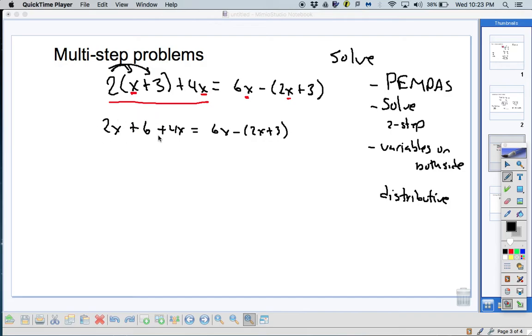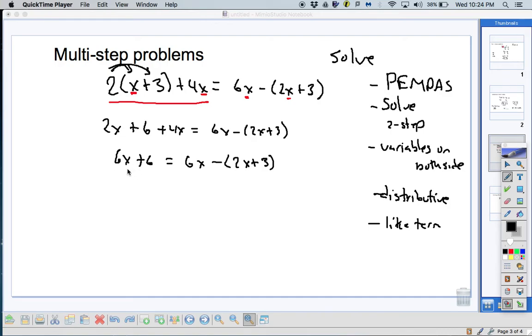Now we're going to look at the left side, and we got a couple other things. I see x here and I see x here, and we have what's called combining like terms. So I'm going to add like terms over here. When we have like terms, we're simply allowed to add or subtract them. So here I got a 2x, here I have a 4x. We're going to add them up. 2x's plus 4x's equals 6x's, so I have 6x. This 6 has nothing to do with the x's, so I'm going to write plus 6. And then again, we haven't touched the right-hand side, so we're just going to simply copy it.